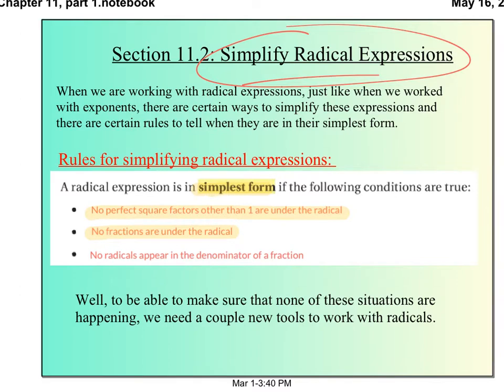Again, the reason why we have to do some of these things is I liken this to writing an answer from a fraction, like 2/4. 2/4 means the same thing as 1/2, but we always try to get something down to its simplest form, its easiest form to work with. Well, square roots, we actually have done some of these things this year already. You've seen it maybe back in chapter 10. We talked about it briefly. Today we'll talk about it some more. There's a way to simplify certain square roots, so we're going to do that on the next slide.